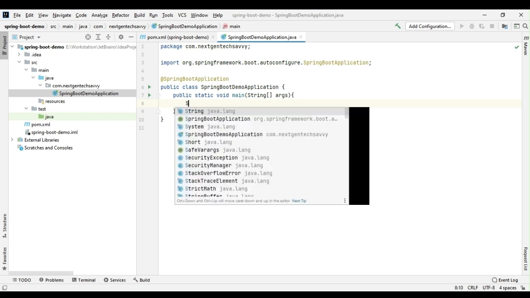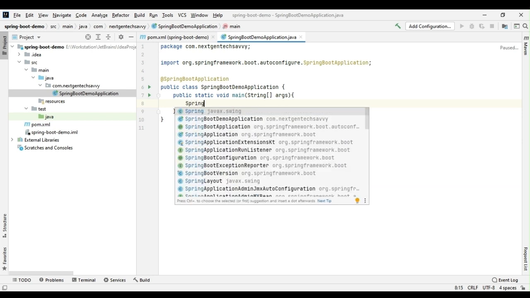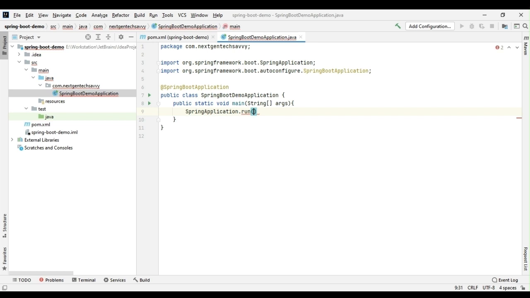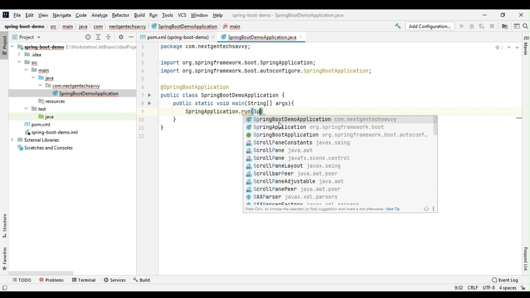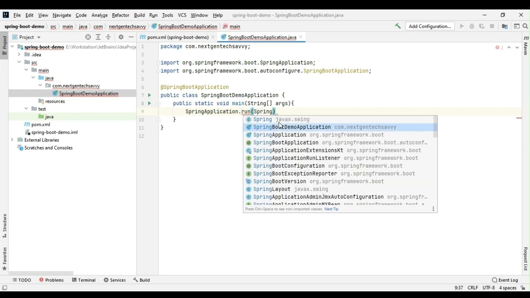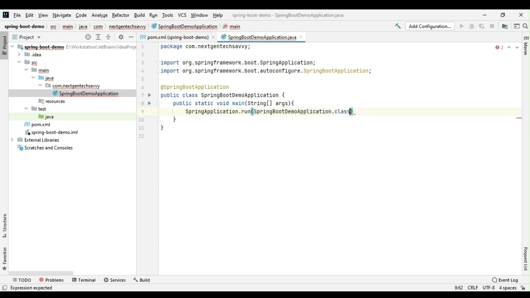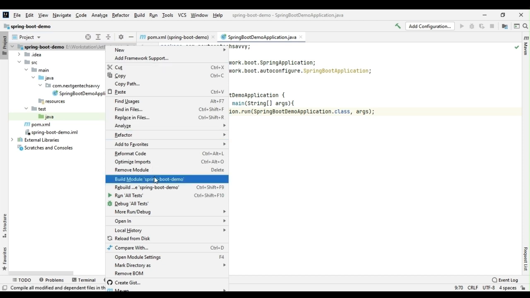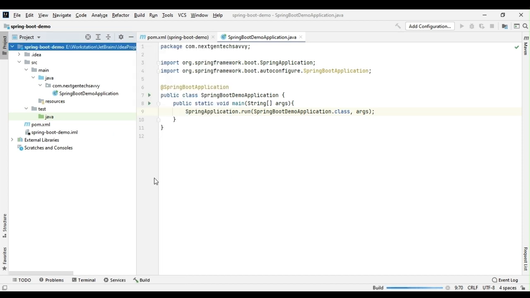Inside that we have to use SpringApplication.run. In brackets you have to use SpringBootDemoApplication.class, comma, args, semicolon. Now going for build module.